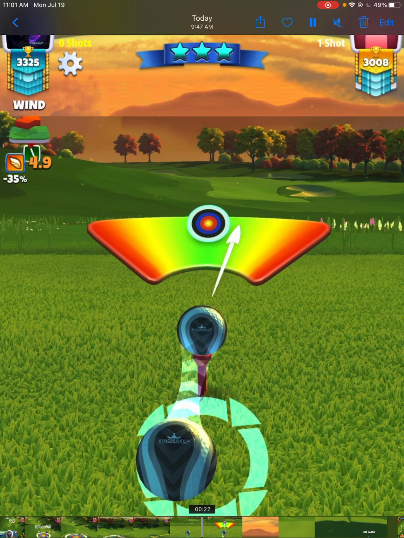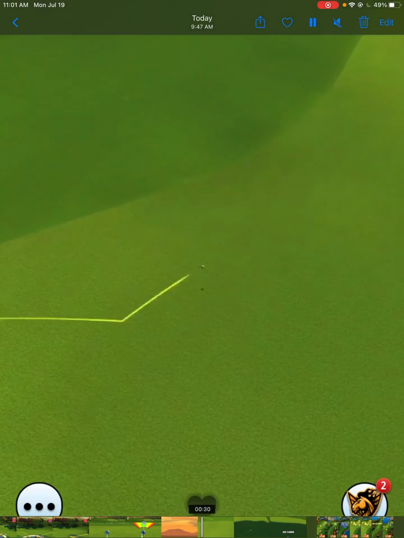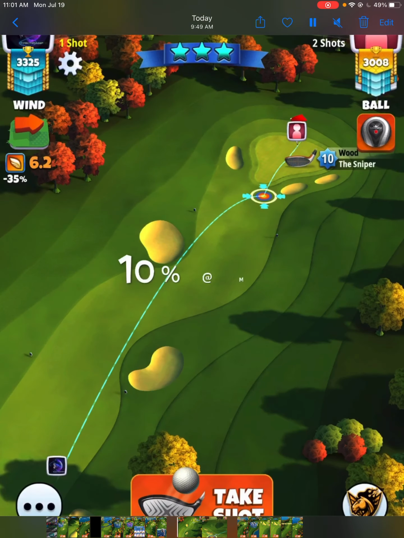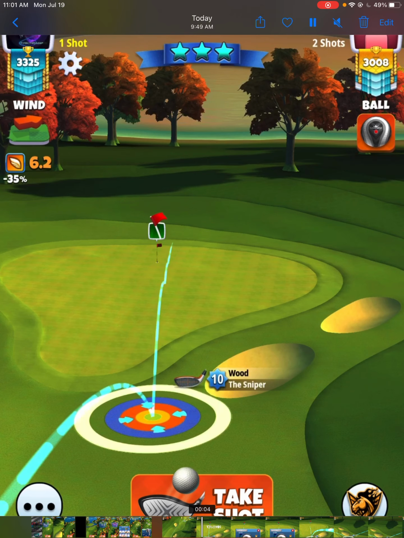Yellow ring on the rough, 10% max. See that curl? We're just going to curl right there till the left edge of our ball covers up the target zone. Perfect ball, and we land right here in the shadows.